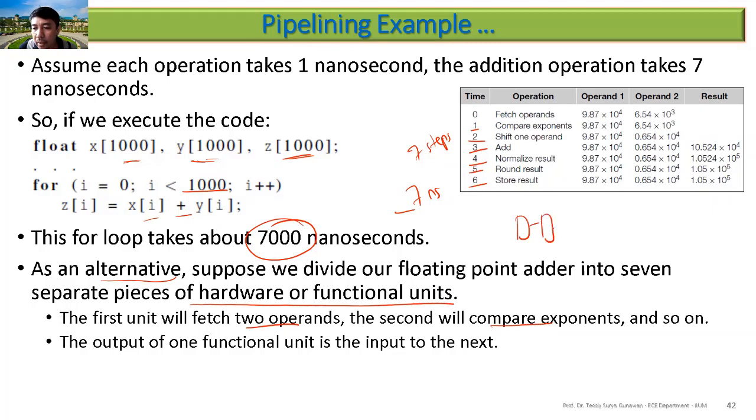Previously it was serial like this. Now you do it in a pipeline. The output of one functional unit is the input to the next, and so on.